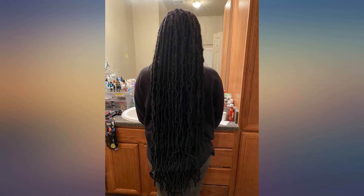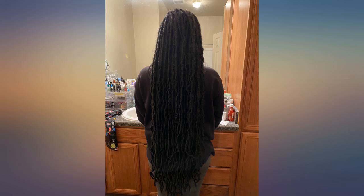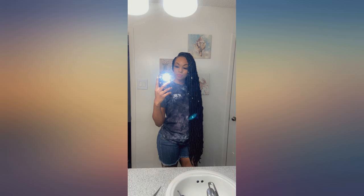I will be ordering this again. I love the packaging, it came fast, the hair is lightweight, good quality, and the hair is not itchy. I love the quality of this hair. I have locks underneath, so we had to wrap the top of my hair with another hair and that made them heavier than I wanted. However, the actual hair is light and if I wasn't putting it over locks I think it would have been lighter. I've swum in them and they didn't unravel or become too rough. Overall I love the look and it was enough for a head with a little over 100 locks done individually.